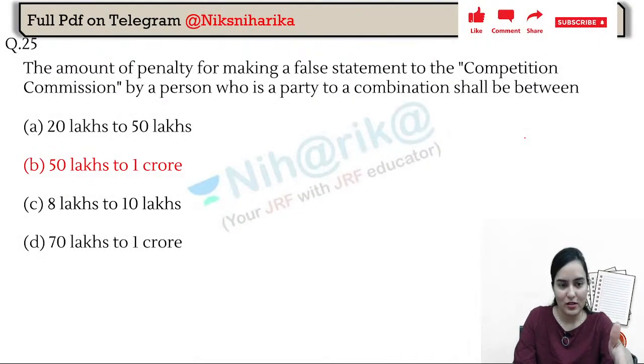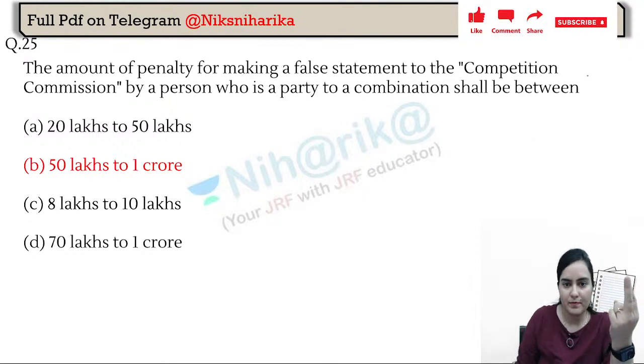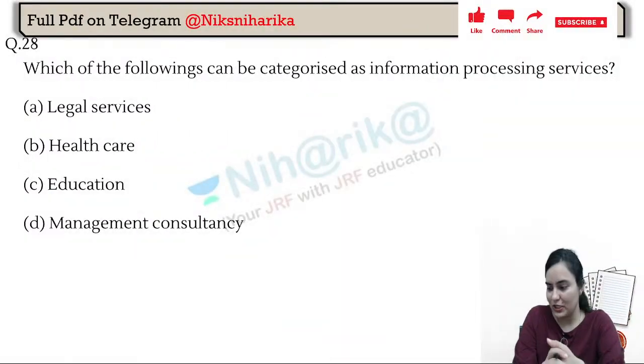At the first of all, can we imagine that we have never read this 8 lakhs in any of the panel, in any of the penalty? 20 lakhs were also in something like Copra, 1986, somewhere like that. 70 lakh is a weird number, so a justified number is 50 lakh to 1 crore, where we have to put something like in the Competition Commission. In that also we have to think about the combination of two businesses. So somewhere between 50 lakh to 1 crore.